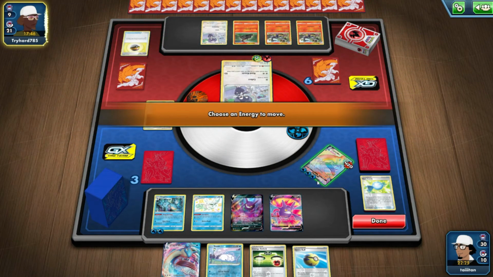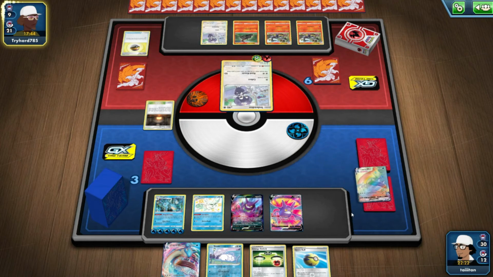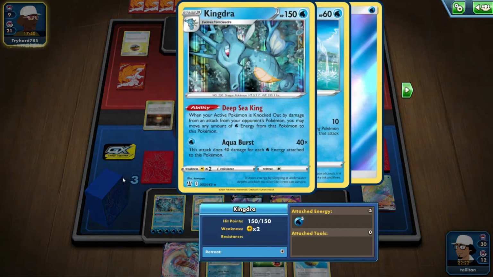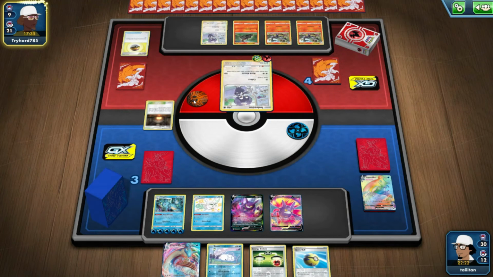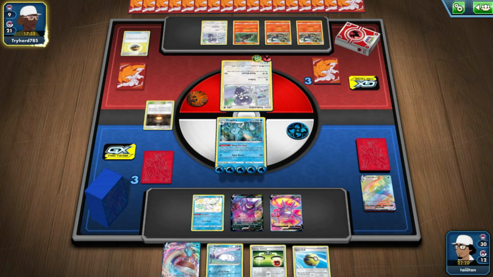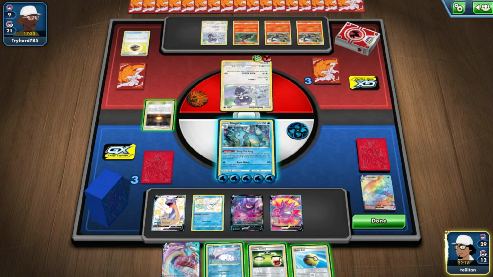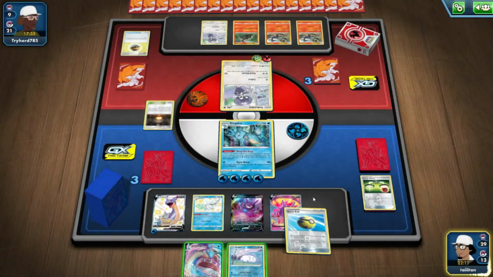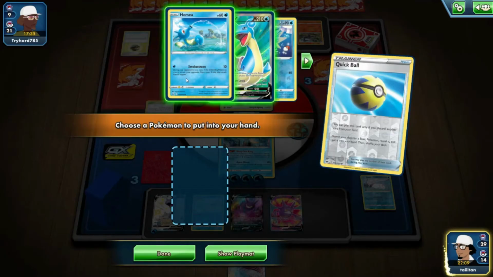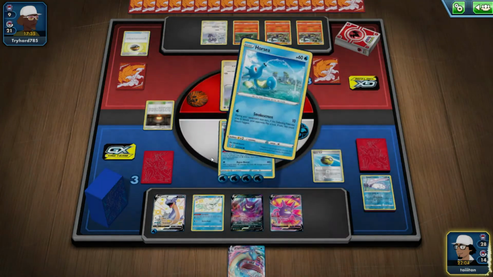Okay, choose energy to move. I'll move all the energy. Why not? Move all the energy. Right, so that means I do 200. That's way overkill for a 90 HP Indeedee. Right, I'm hoping next card is a Marnie or something. Nope, just another Lapras V. Right, take that over, put it back down to Lapras. Quick pull. Who have we got left? Another Horsey and another Lapras. Probably get down Horsey.